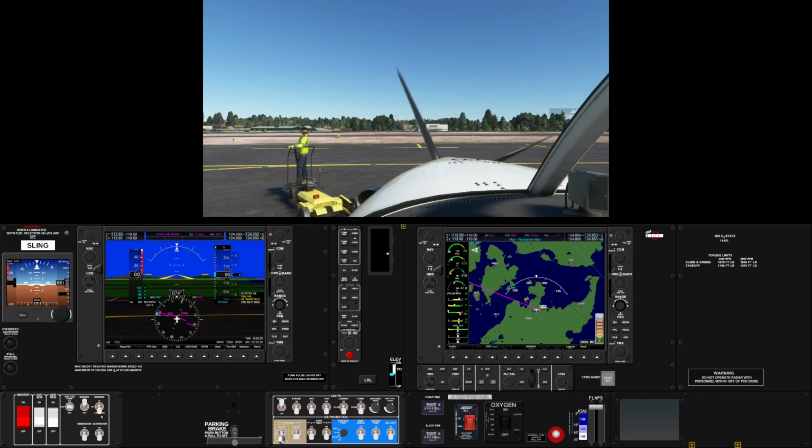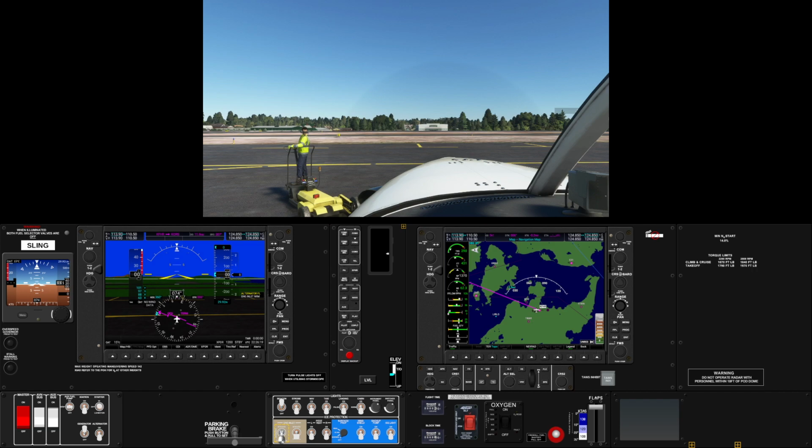Up comes the NG, keeping an eye on the ITT. Throttle quadrant wasn't initialised there, but we're okay. We've got a successful start. Turn the ignition off, start back to on.